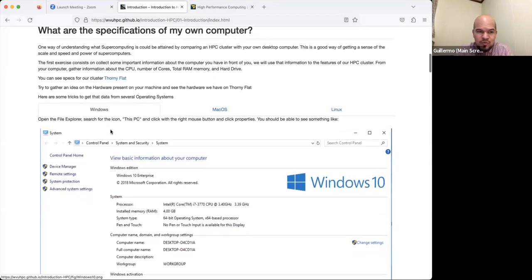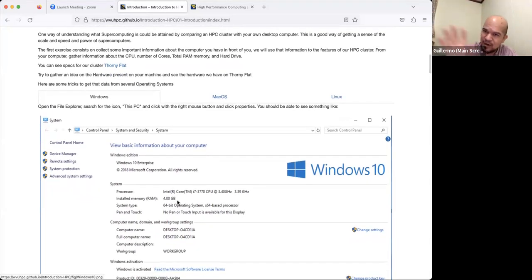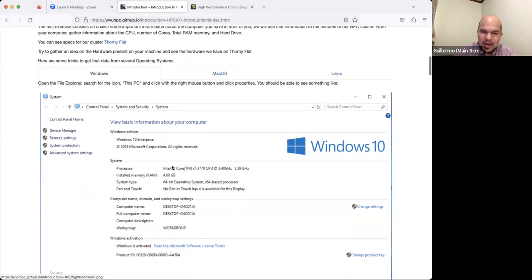In the case of Windows, you go into the control panel, system and security, and the system. There are a few things that I would like to emphasize. One is have a look at your processor. This line here is the model and the speed of the processor of your own machine.